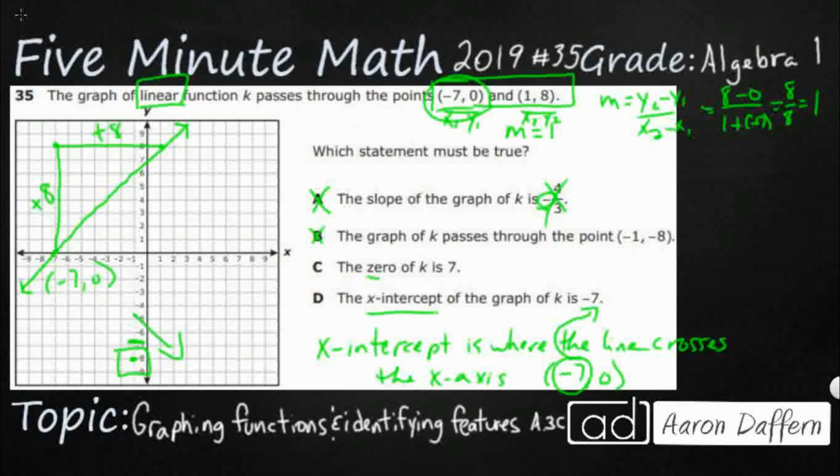But the 0 is actually asking for the same thing. The 0 is asking for what happens if f of x equals 0. What is this x value? Well, f of x is going to be that range. So that's really asking for what happens if y equals 0. And we know what happens when y equals 0. When y is 0, then the x coordinate is going to be -7. That is the 0, or that is the x-intercept. So our answer here is D.